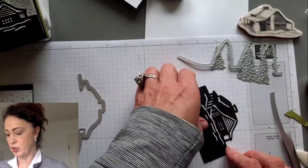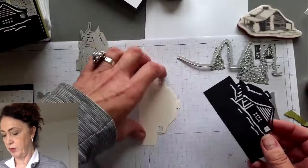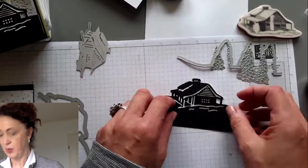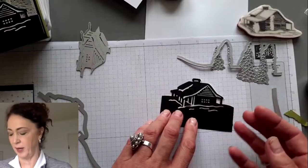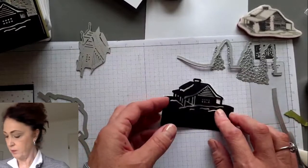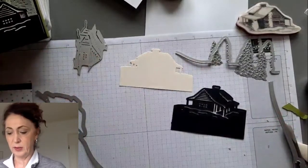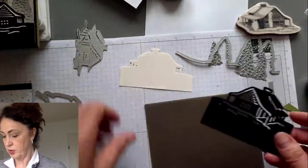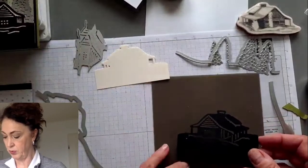But rather than just putting this on, I thought it was a good idea to put the vanilla in behind, and it just looks like the cabin is lit up. You know when you drive by a house at night in the wintertime and it looks so cozy, that light is so inviting. So the way we're going to put those two together is we're going to flip this over and put it on the silicone mat, which is here. So now I just have to make sure I did flip it over. Yeah, I did. It's flipped over.